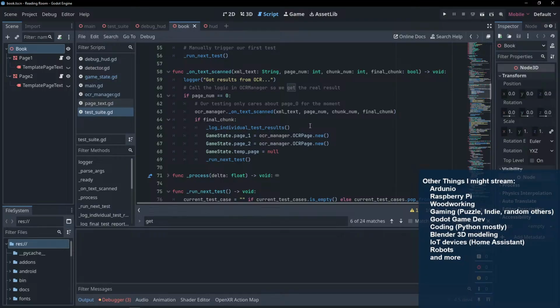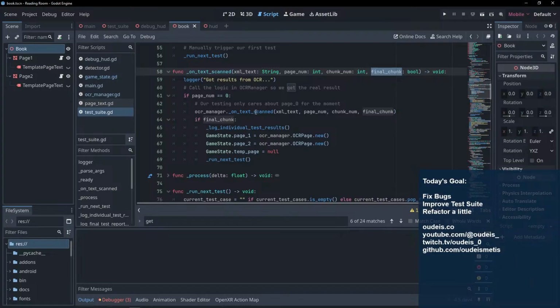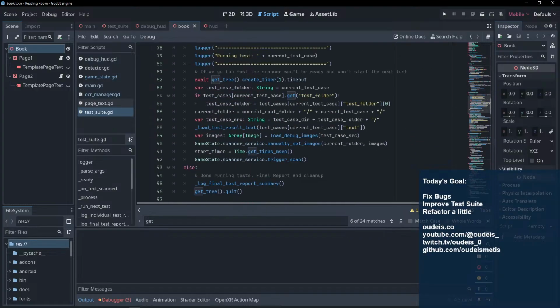I mean, I could do that, right? We could just set the OCR text here, call this, and then set these values just so we have them, and then set a flag true. Would that work?